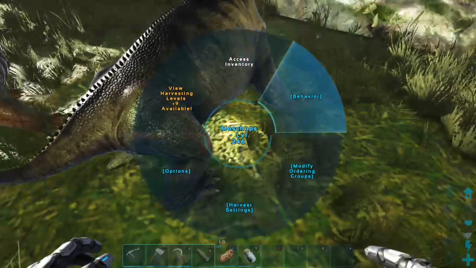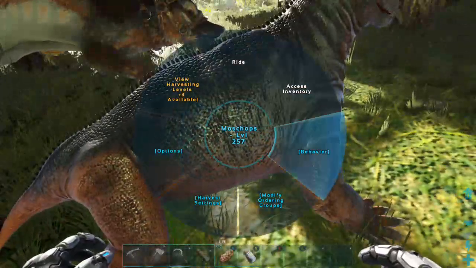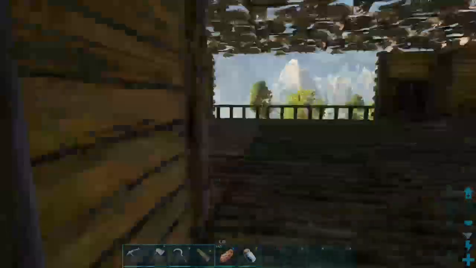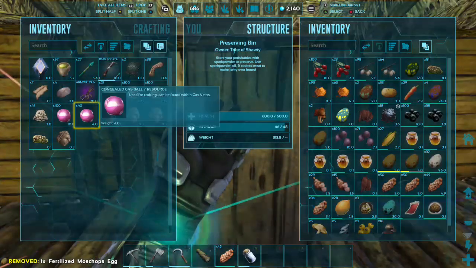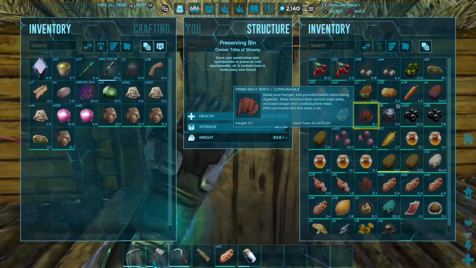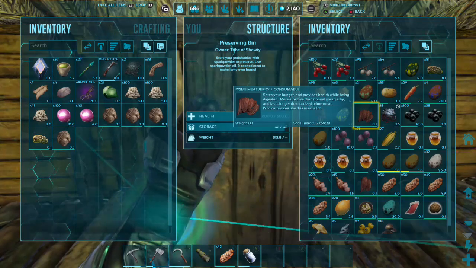Alright, so we can disable mating. You too. And let's throw the egg in here. We got Prime Jerky! Okay, alright. Now we can make our kibble and get our snow owl.